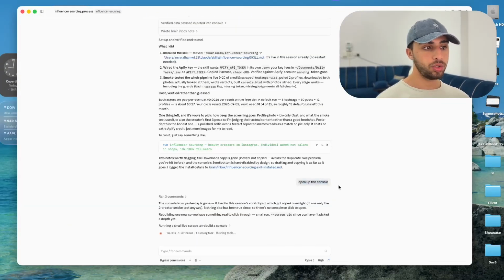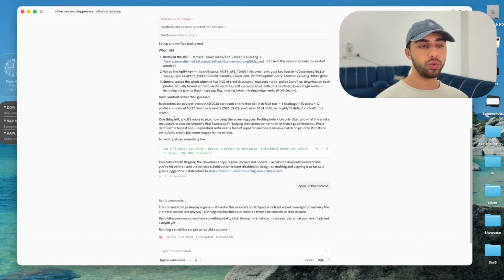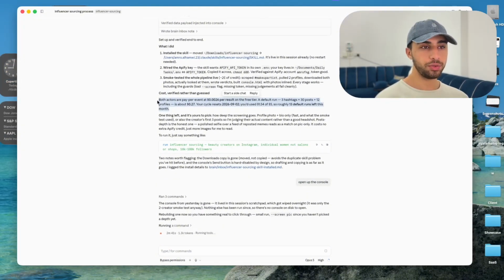I just asked it to open up the console, so while it does that, I do want to show you something that I think is quite good to know, just to put in perspective how cheap this is in comparison to a human doing it. Both actors that it found that we're using are pay per event, which is around $0.0026 per result. So a default run with 3 hashtags times 30 different posts plus 12 profiles is around 27 cents.